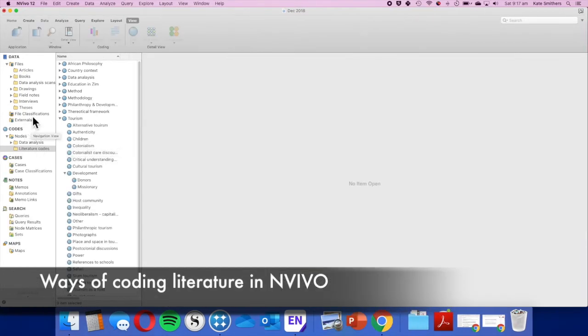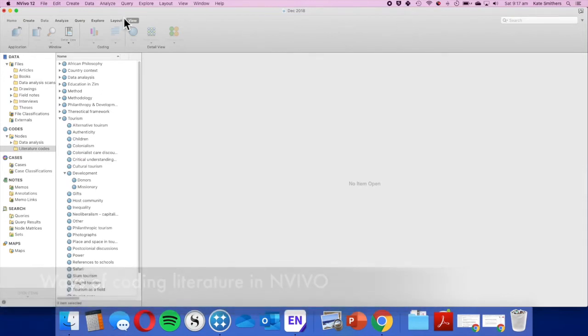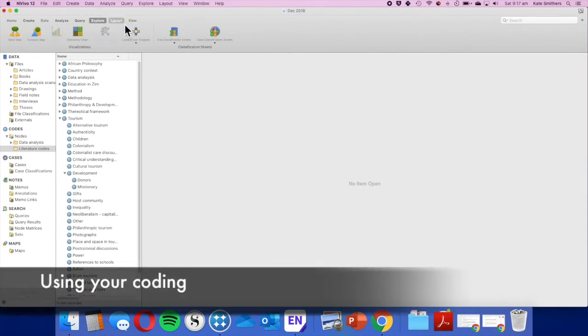All right, so now back to the classifications. Why did we bother doing that, and why would we bother coding all of this in NVivo when we could potentially just have a Word document which has different codes, different quotes from articles underneath it? Well, under the Query tab, one thing I have used sometimes is matrix coding.